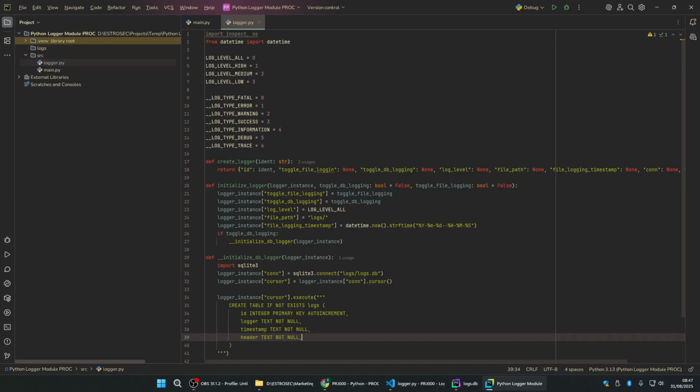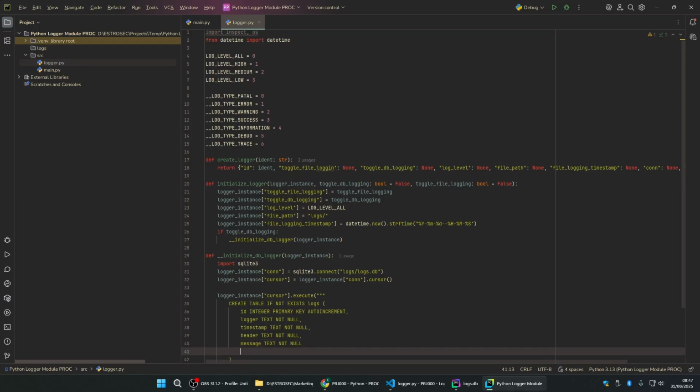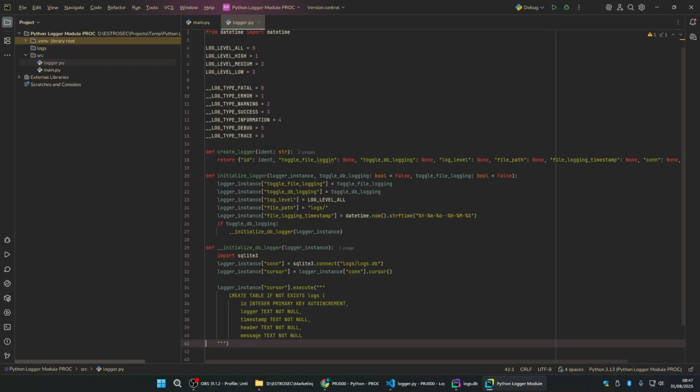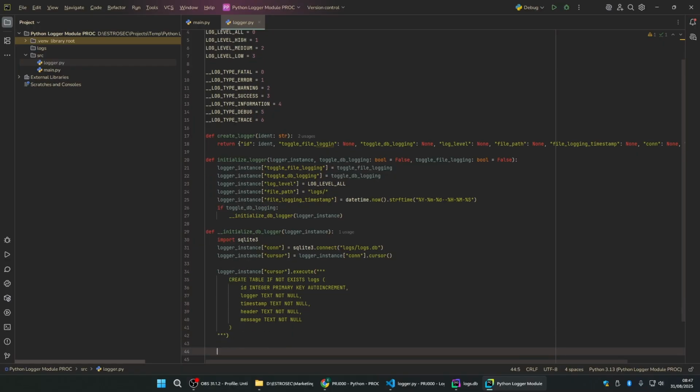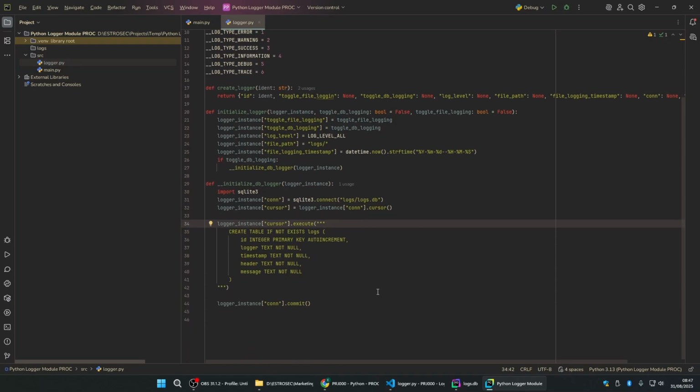Everything is not null pretty much. And message is text, not null. Like that. Okay. Now that we have that, we can do logger_instance.con.commit, like that. Perfect. Fantastic. So this is our initialization and setup stuff done pretty much.